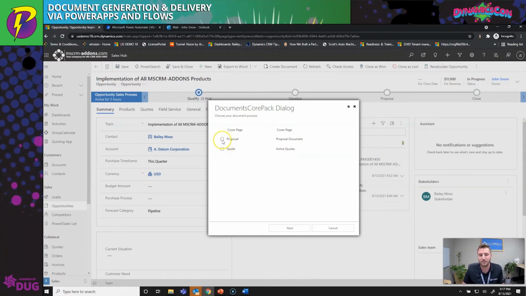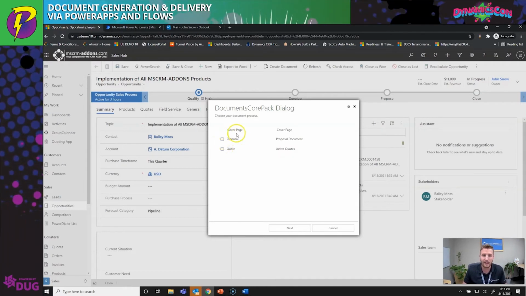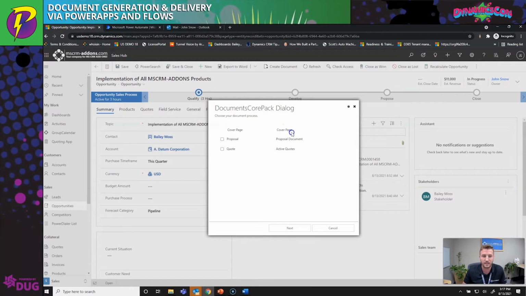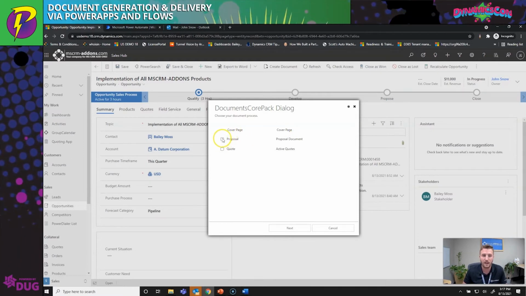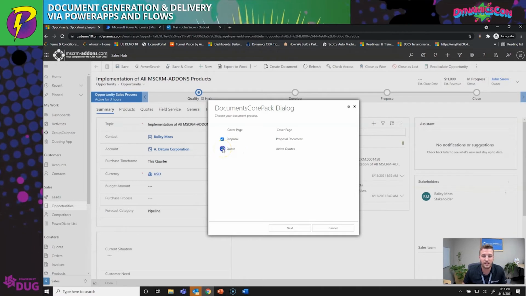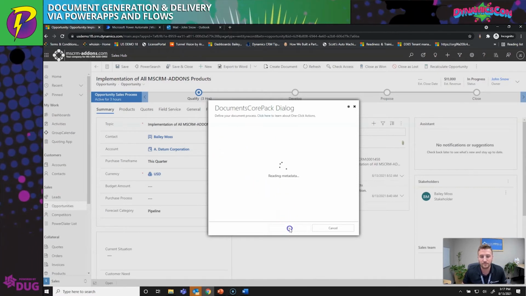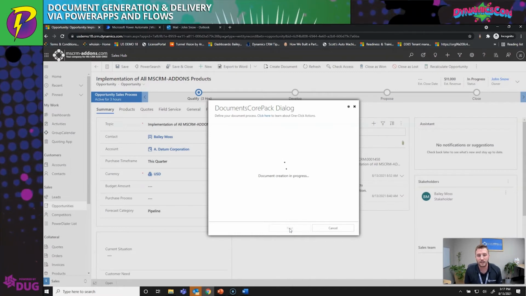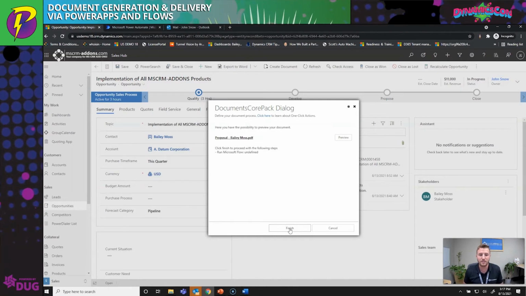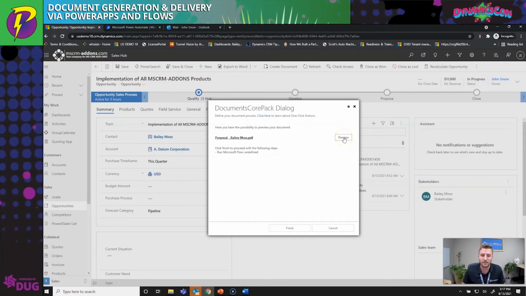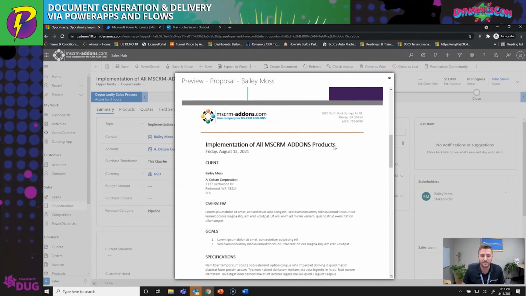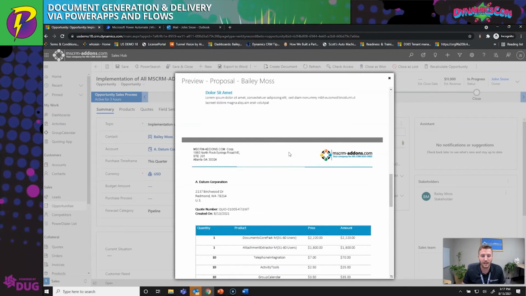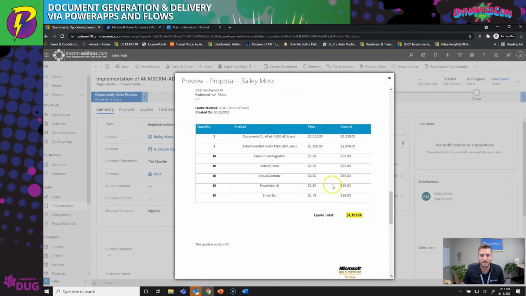You can see that you can really simplify this and leave as much user control as you'd like. Since it's a multi-part document, I went ahead and made one of the templates standard. So the cover page is always included. But I also want to include the proposal itself as well as the quotes all in a single document. As soon as I hit next, it's going to be sending that document to be generated through the service. I've also set up a preview step, which you can remove. So I want to preview my document here really quick. You can see it there. It's got the cover page, the proposal, which is mostly just lorem ipsum, and then my quote template with another one of those dynamic tables.